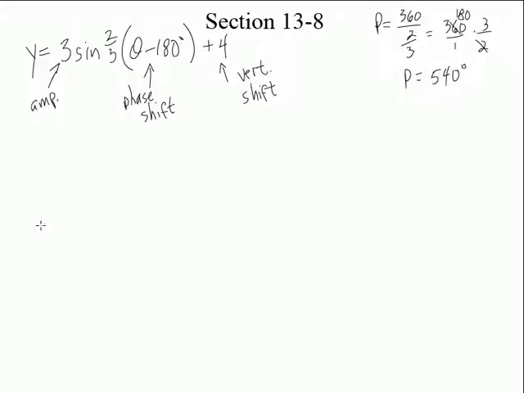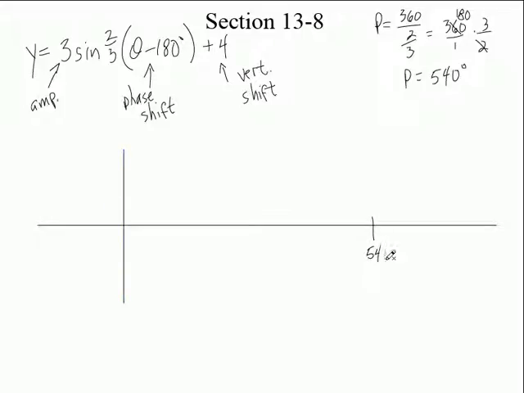I believe so, yes. All right, so let's put an axis right here. Let's put the y-axis about right there. And let's just mark some stuff, okay? The period is 540, so I'm going to come out here. I'm not going to go all the way to the end. You'll see why in a second, but I'm going to go right here and say that's 540, all right?